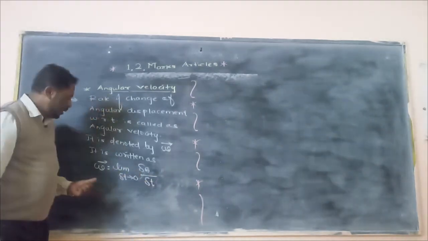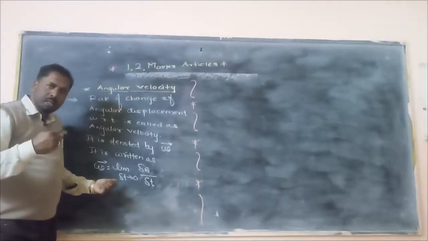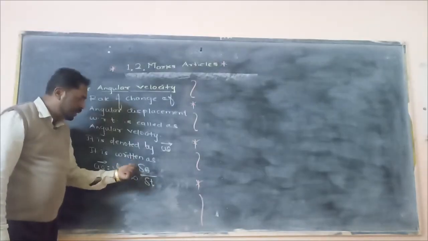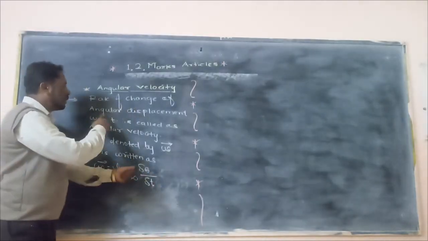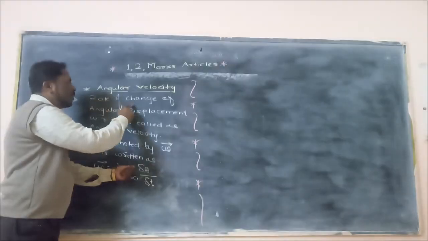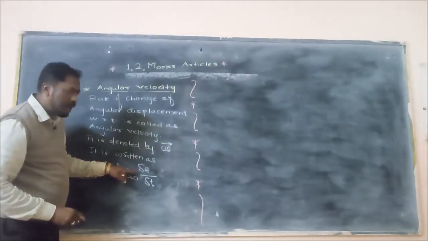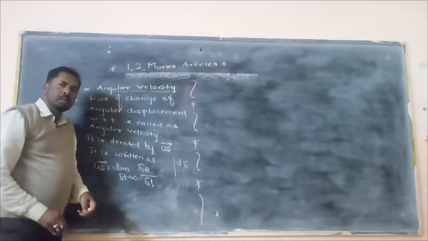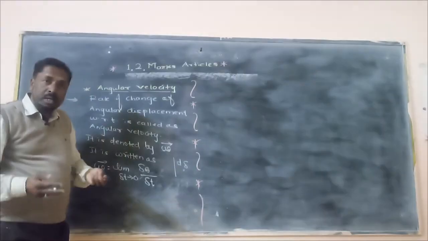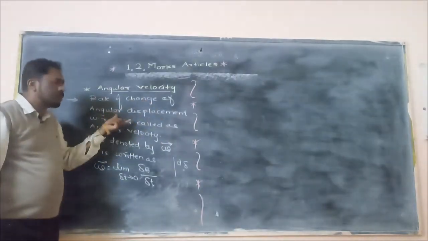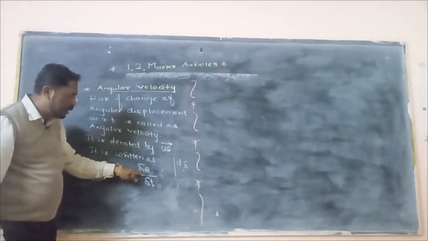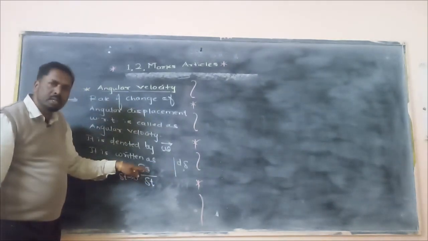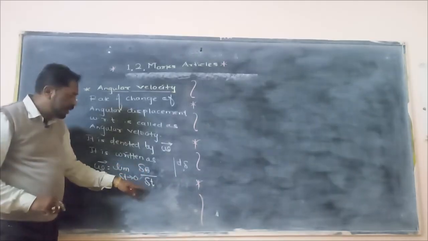It is denoted by the factor omega. If we are writing in the form of limit, we can write in this way: limit delta t tends to 0 delta theta upon delta t. What is delta theta? The angular displacement. A rate of change of, here the factor d, the factor delta, these are the factors in physics related to change, rate of change of. Here what is going to change? Here theta, that is called as angular displacement, is going to change. You can write rate of change of angular displacement, that is delta theta upon delta t.